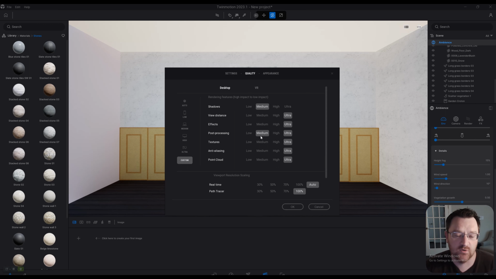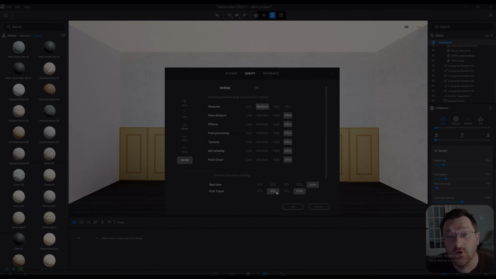In the newer version of Twinmotion, we also have the options to basically downscale the viewport, which will improve performance. This is particularly noticeable with the path tracer, where you can effectively see a pared down but still somewhat accurate depiction of the path tracer. Really efficient if you're running, like me, maybe not the highest end hardware. And so it's kind of nice to have these options, and it's good to know that they are there as well.